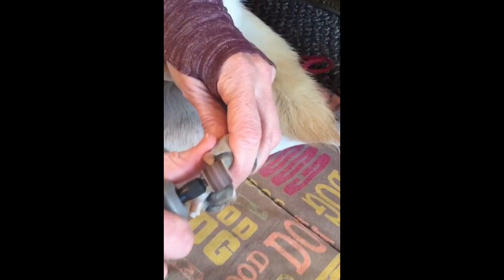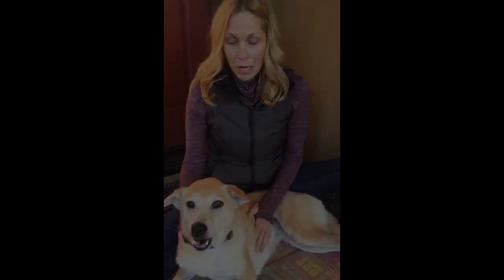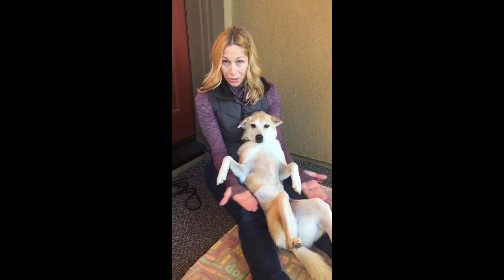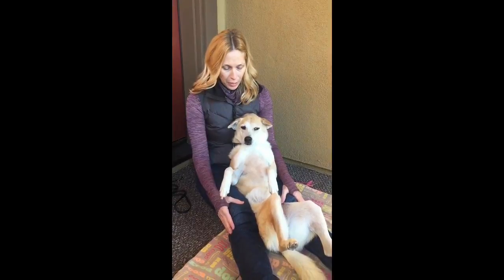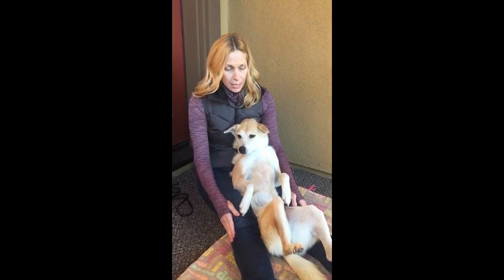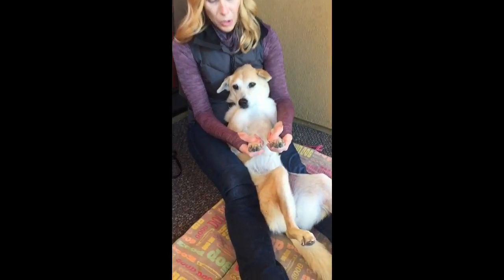If you do this often, just do one more little nail. Then let's show what she's doing — give her a little lick. Then maybe take a break; just do one paw and take a little break. She's still calm — I'm not touching her and she's not jumping up and running away. I've taken a break, giving her time to re-get comfortable and come off her threshold. Here's another position you can hold your dog in while you do this, if they're not comfortable on their side. She's also comfortable sitting on her back, and I've got her wedged between my knees, so she feels a little more safe and can't wiggle away.